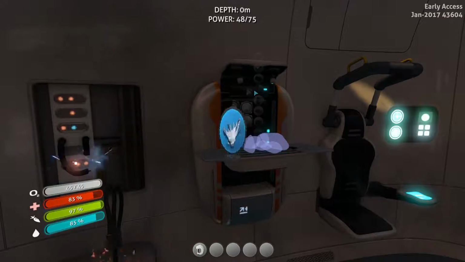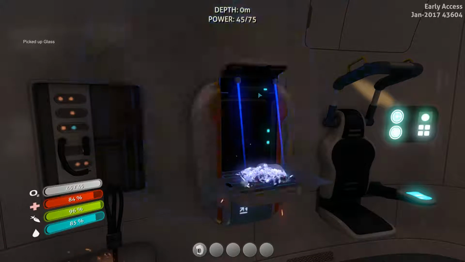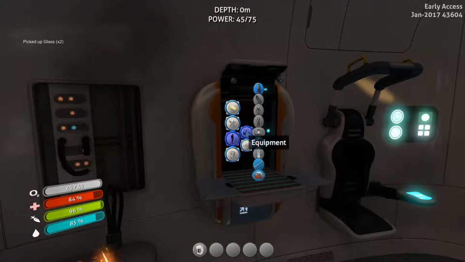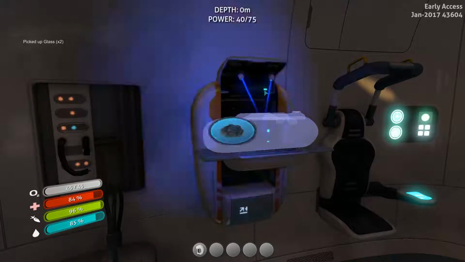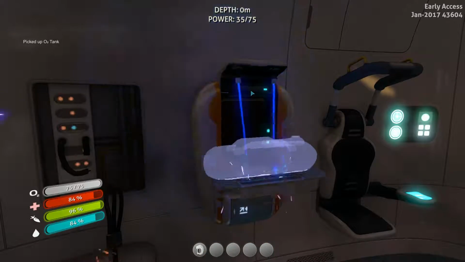I'm going to put this quartz into glass. We'll do two. Then we're going to go to personal. We're going to go to equipment. We're going to build a couple of O2 tanks. This is going to greatly increase our breathing time.